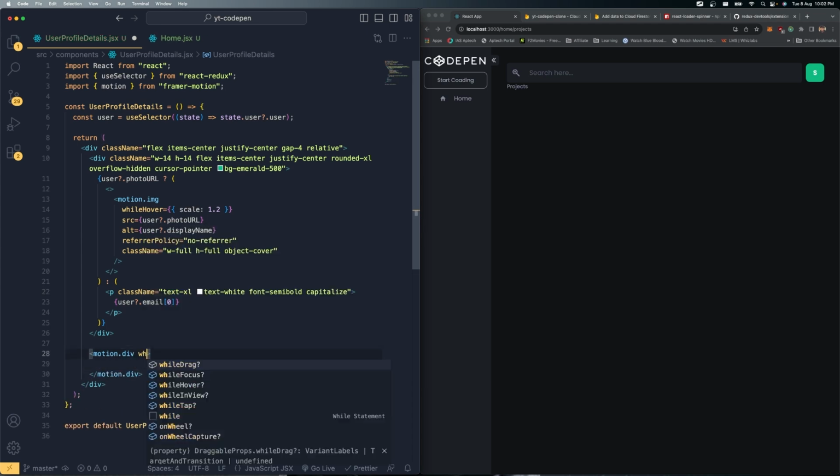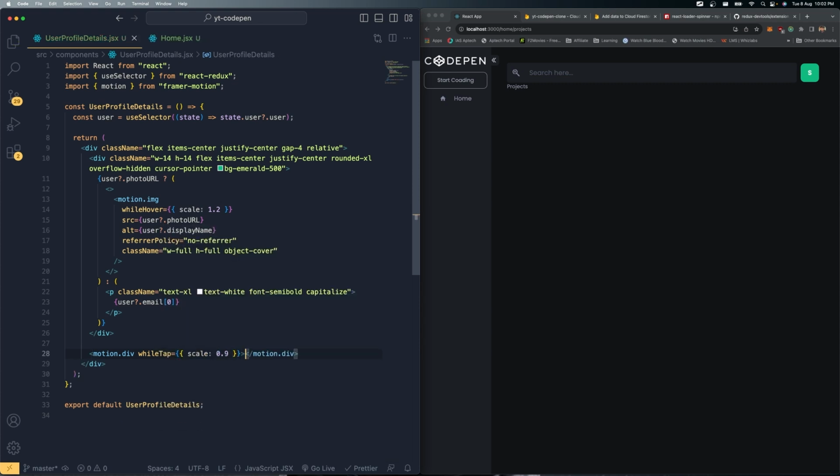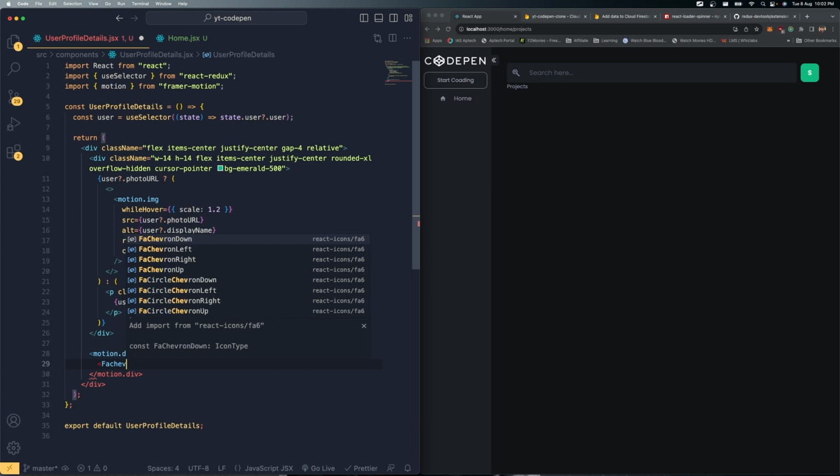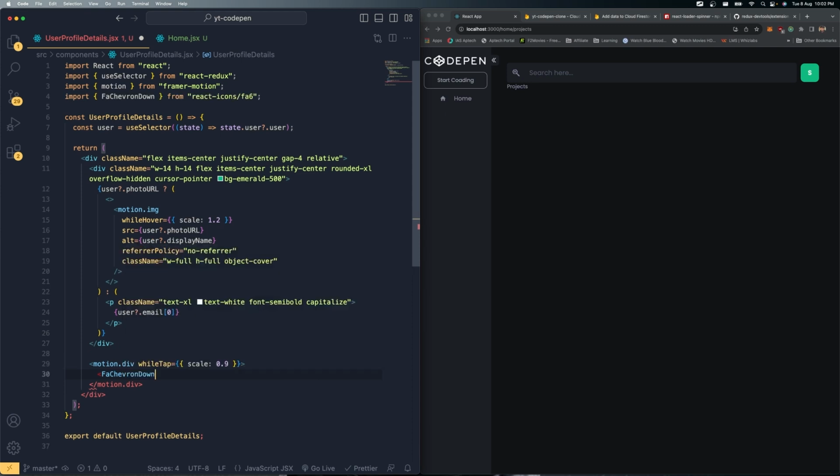While tapping, I'm just going to scale it to 0.9, that means 90%. Then inside here, I'm going to bring a chevron down icon. Then the class name of this icon is going to be text-primary. That's it. Save the changes.